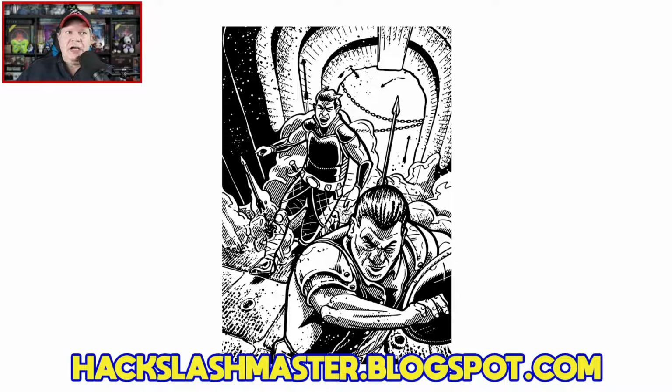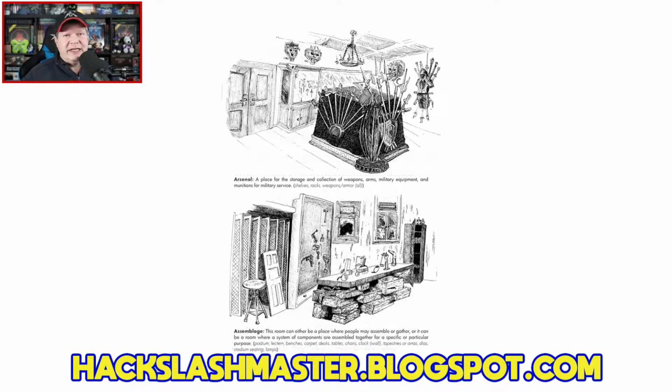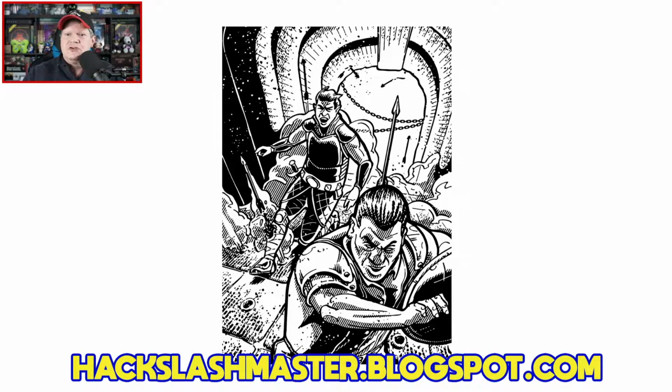The 162-page Artifices, Deceptions, and Dilemmas is available from Drive-Thru RPG in hardcover for $34.99, softcover for $29.99. Both of those actually include the PDF. Or you can just grab the PDF alone for $19.99. Any car, any color, $99.99. All right. This looked kind of interesting, and the artwork's looking pretty cool. So I thought I would share this from Hack and Slash. And once again, I think this just hit Drive-Thru RPG.